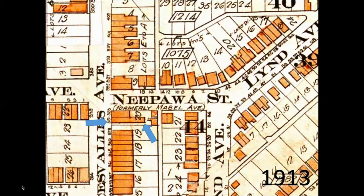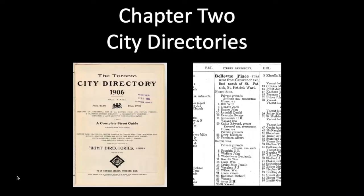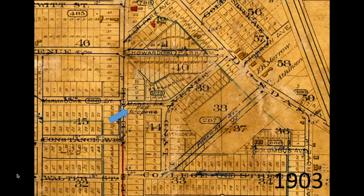All right, so let's keep going backwards. Here is the next available set. This is 1903. Wow, look how different it is. So there's lot 20. You can see there's nothing built on lot 20. In fact, there's nothing built on any of the lots around Roncesvalles. It's almost completely blank. There are a few places constructed here. You can see some frame structures over on Dundas, but really very little. So again, what a powerful way to start to understand a neighborhood's growth, because just using a few maps, you've now figured out this 10-year range, between 1903 and 1913, when most of our neighborhood is developed.